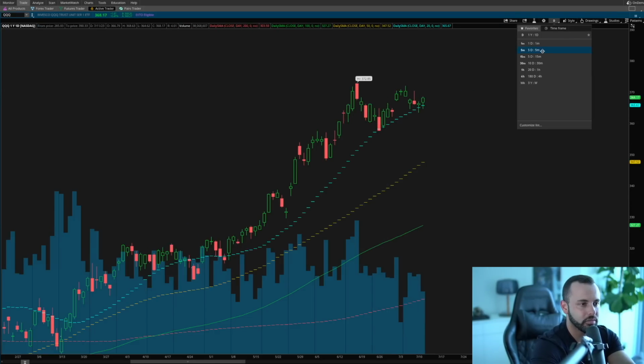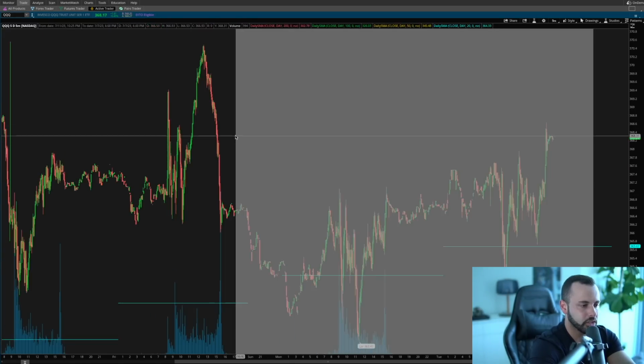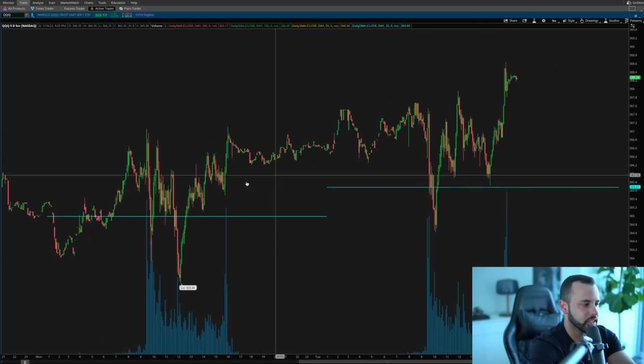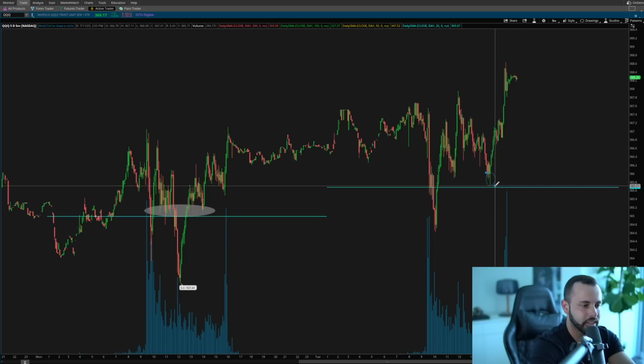If I go to the 5-minute chart, we can go down and look at the daily 20 SMA over the last 2 trading days. It held it very strong yesterday, right? Right here, we held it very strong all day. And also today, we held it very nicely into end of day, right?